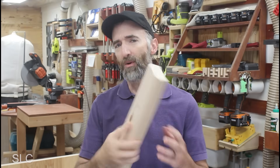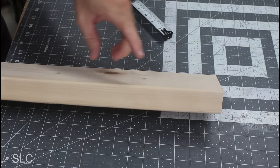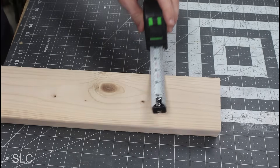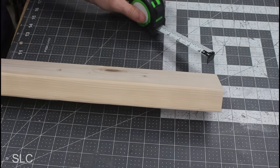If you've ever tried to purchase lumber, you've noticed that the stated size is not the actual size. For example, let's look at this 2x4. At the store they call this a 2x4, so in theory 2 inches by 4 inches. But if we measure it, that's 1.5 and that's 3.5. That's not even close to 2x4.